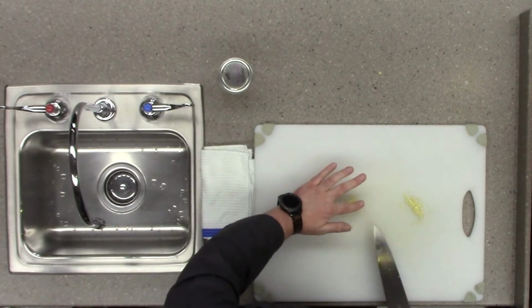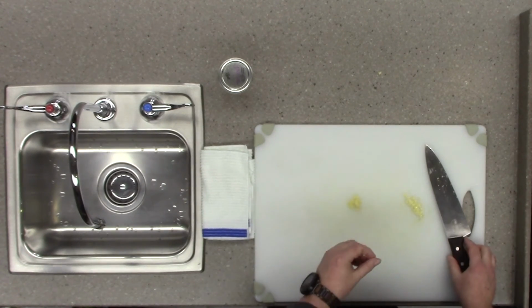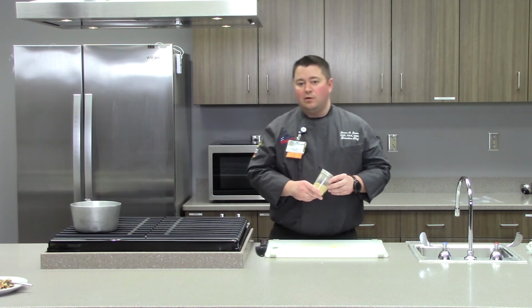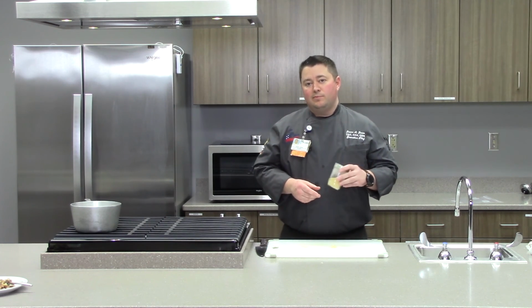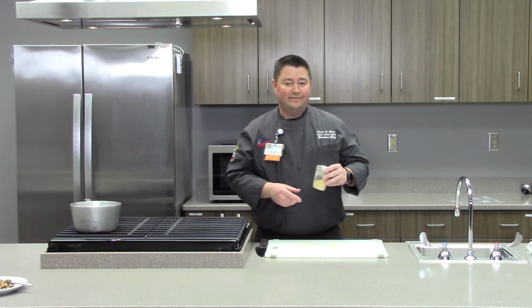All right, there you have it. There's a difference between chopping, mincing, and crushing garlic. And if you don't have fresh garlic, feel free to use granulated garlic or garlic powder, both acceptable substitutes. You're just going to need to add it sooner in the cooking process to help release the flavor.